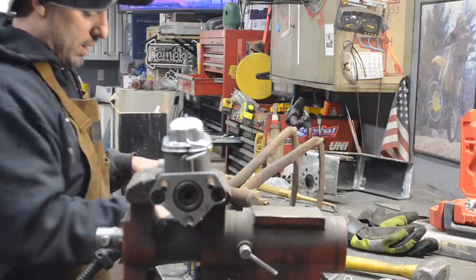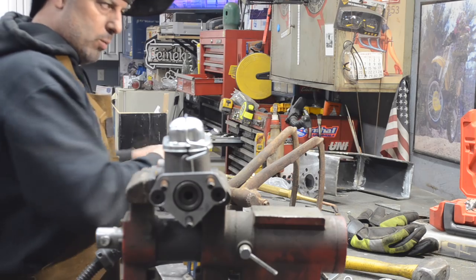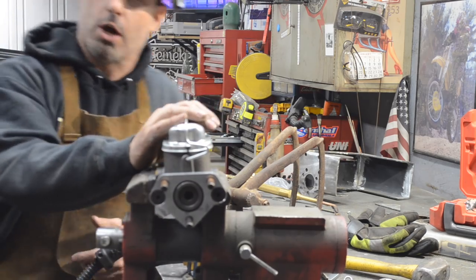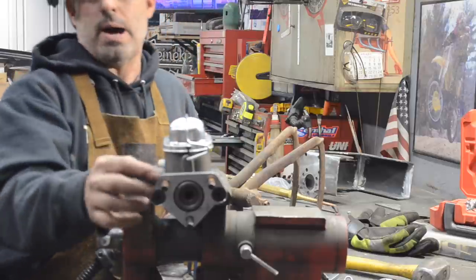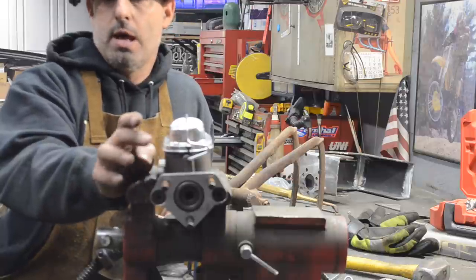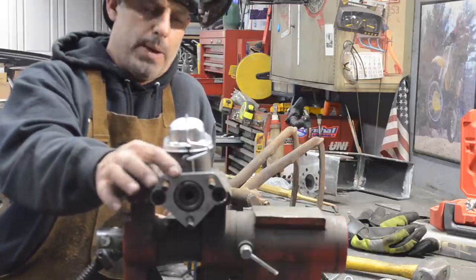Also, he is in partnership with Millworks Hot Rods. They're up in Tewksbury, Mass. If you jump on millworkshotrod.com, that's where you can buy this adapter. I believe they may also sell the master cylinder. I know for a fact they sell the adapter up at Millworks Hot Rod.